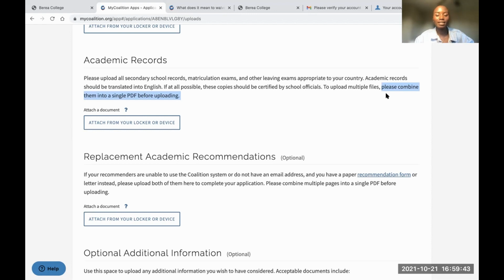What I advise is to scan all the documents so that they're in one PDF, but ensure they are organized like Form 1, Form 2, or 8th grade, 9th grade, 10th grade, 11th grade, 12th grade, depending on your system. Scan them back to back following each other so it's easy to follow through, and then put them in one PDF document and upload to Locker. If you had uploaded it from Locker, it would be in your locker, but if it's still in your computer, just click that and attach it.